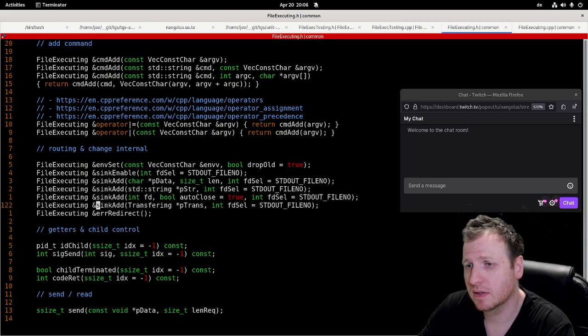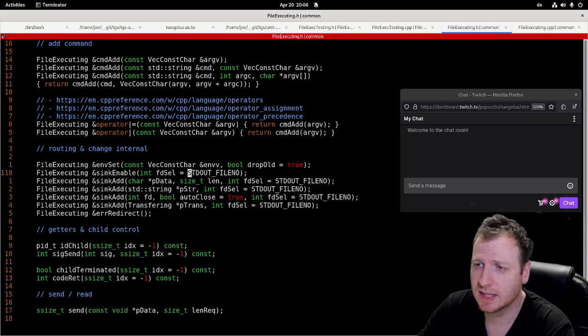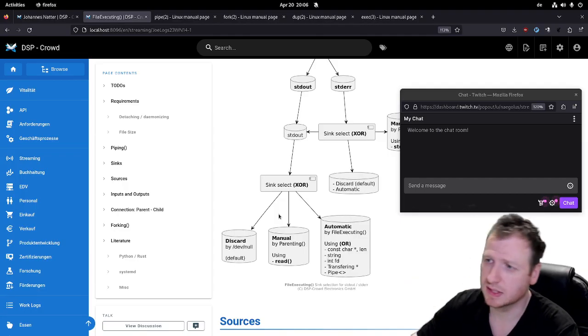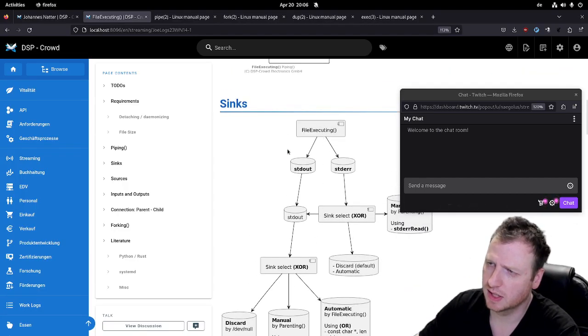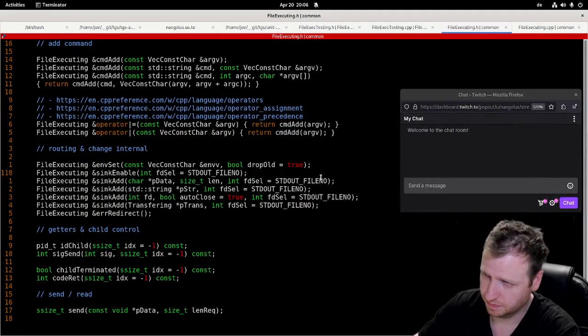And for the sink, we have the special case that we have two sinks in general, the standard output and the standard error.